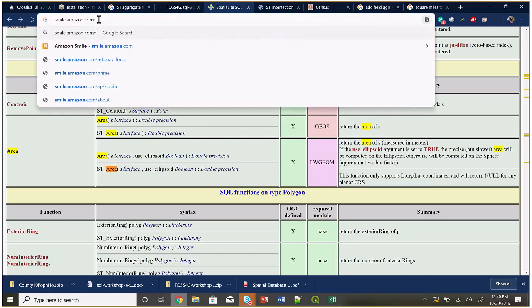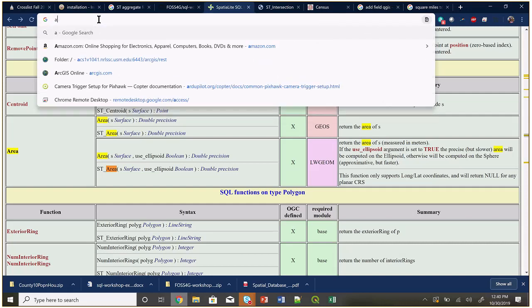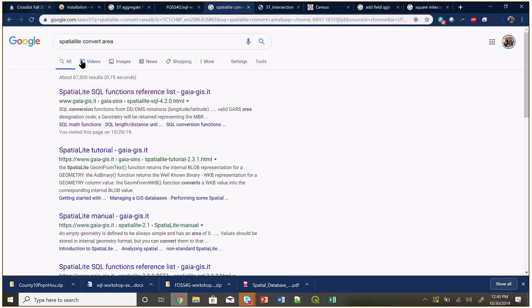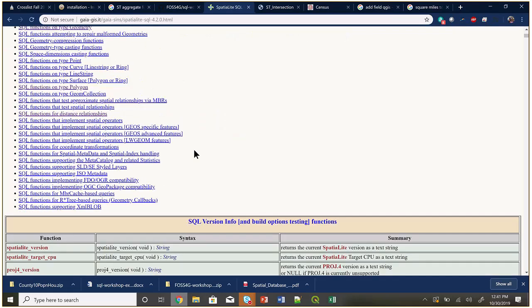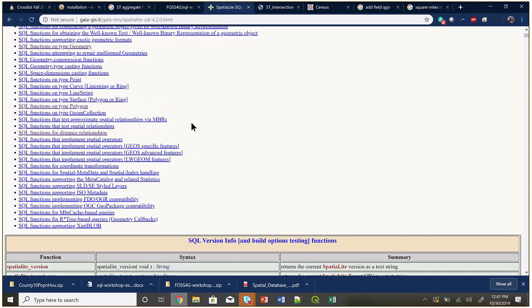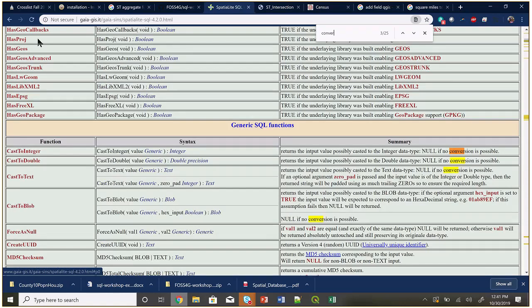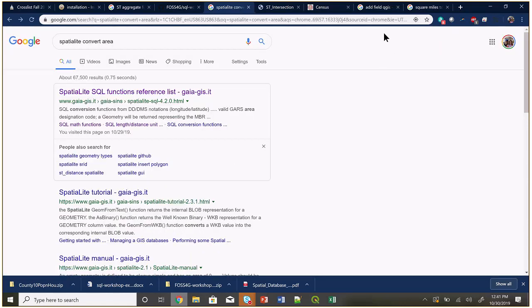Maybe I'll just Google SQLite spatialite convert area. Yeah, see there's like conversion functions, length distance unit conversion functions. That's not, we need an area conversion function.